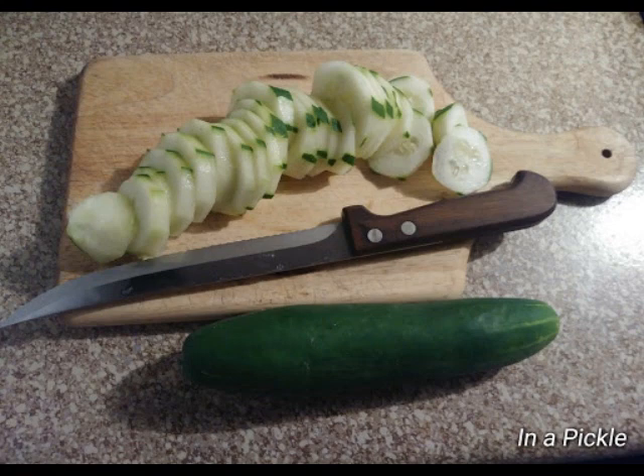The expression 'in a pickle' kind of means in trouble — I'm disoriented, mixed up, confused, not sure what to do. Sometimes you might call up a friend and say, 'How are you doing?' and the friend might say, 'I'm in a pickle — I don't know what I'm going to do for Christmas shopping, I still have to get two more gifts.'